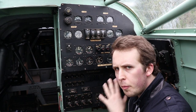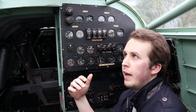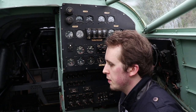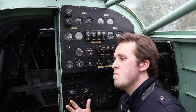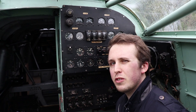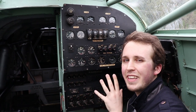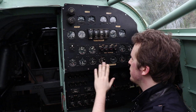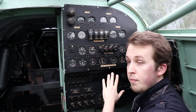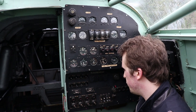We are in the flight engineer's position, which he actually shares with the navigator. The flight engineer acts as a sort of co-pilot - if the pilot was hit, the flight engineer was given rudimentary pilot training to at least bring the aircraft home. Whether the landing was a good one, well, any landing you can walk away from is a good landing. His primary job was checking on the engines and keeping them running. Here we have the fuel tank content dials - there are a lot of them - and he can transfer fuel with fuel transfer pumps.